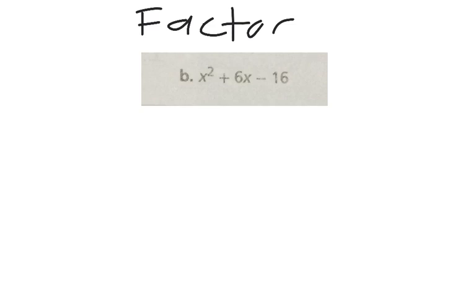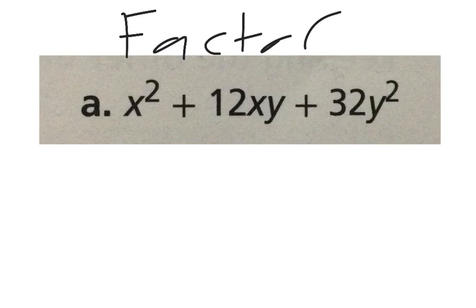Like, I really want to get this. Oh, so if I do a times c, it's 32. What multiplies to be 32? 1 times 32, 2 times 16. The good thing is there's not many things that multiply to be 32. 3 doesn't work. 4 times 8. 5 doesn't work. 6 doesn't work. 7 doesn't work. I've got 8. I'm good to go. I need, which ones of these will combine to give me 12? 4 plus 8, and that's the only one.